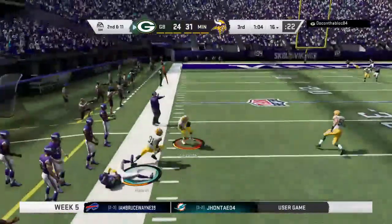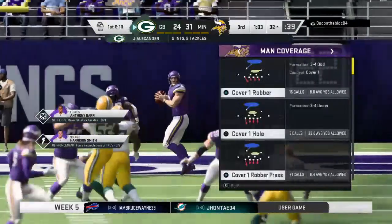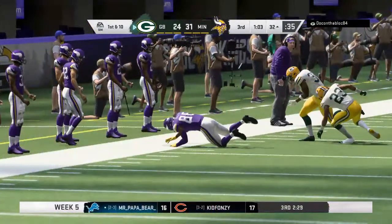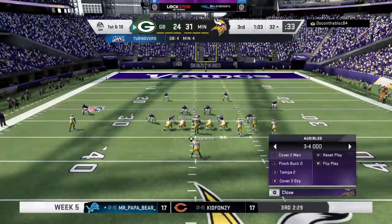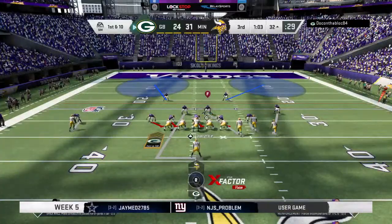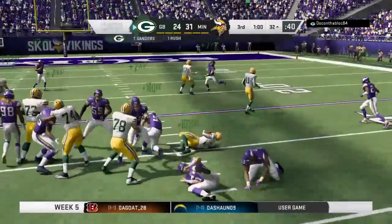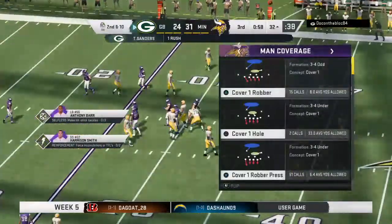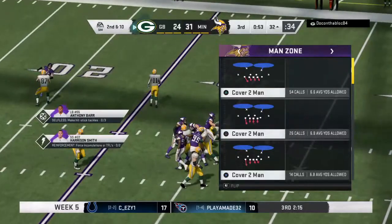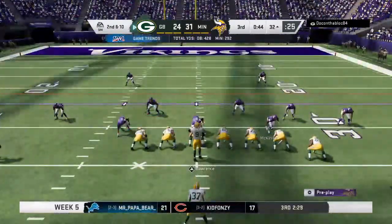And his pass is intercepted for the 4th time today. Picked off by Jair Alexander. Whatever's going on between his ears right now, it's just not completely calculated correctly. 7 picks between last week and this week after that one. And they always say the most important part of a player is those 6 inches between the ears. But right now, it's all those interceptions that are going on. So whoever his trusted confidant is on the sidelines, I don't know if it's the offensive coordinator, quarterback's coach, maybe the backup quarterback, that's who he needs to get with now and get himself calm.